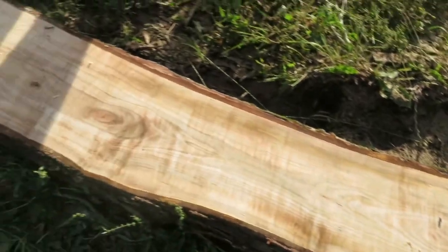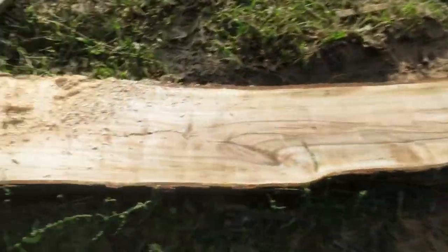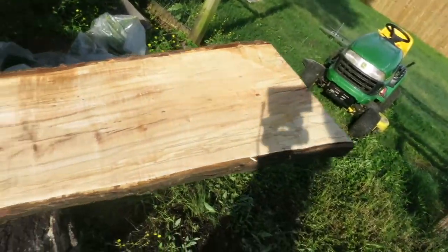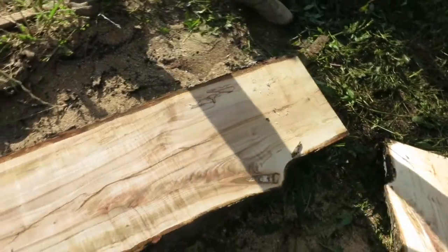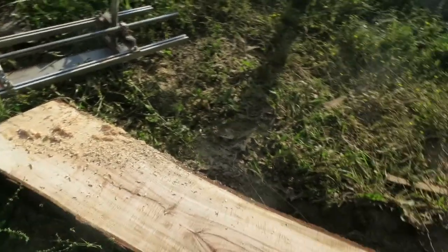Luke got his next cut done. He's cutting his at 2 inches. Look. What you think about that? That's good, man. A good cutting board wood. Good little projects. Little rails.